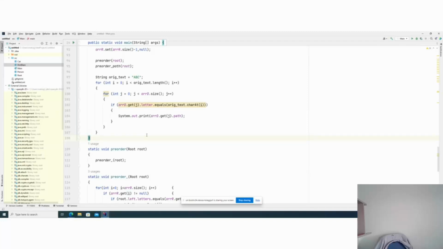Okay, let's get on. Let's go to the file. Now let's print out.